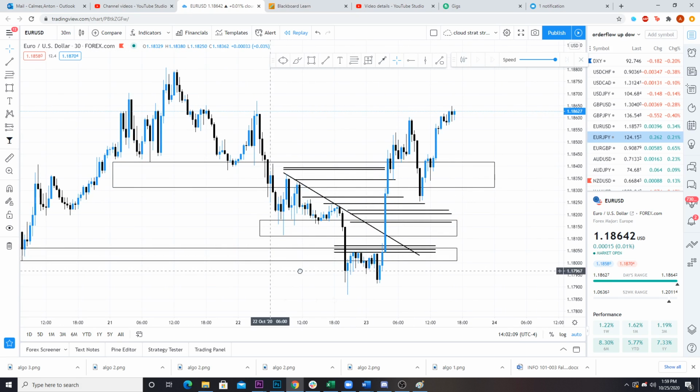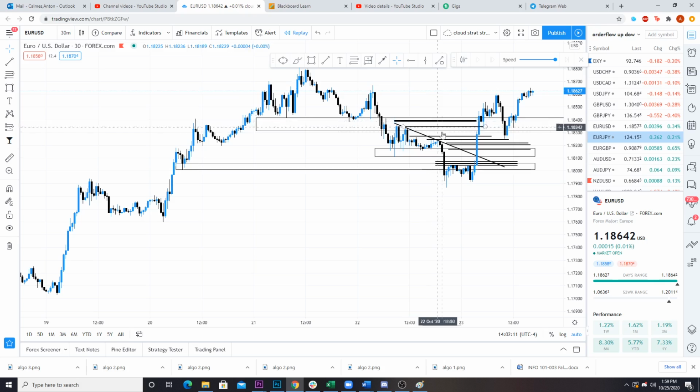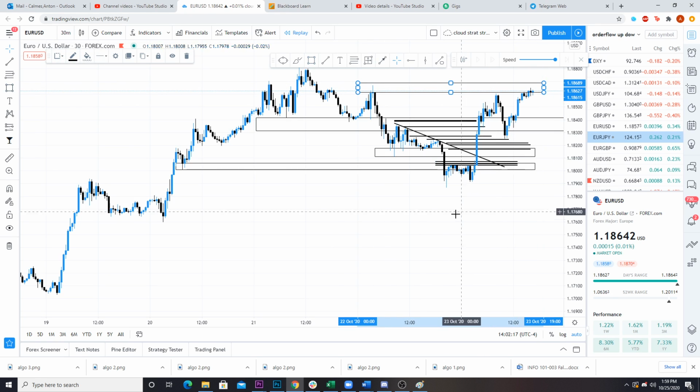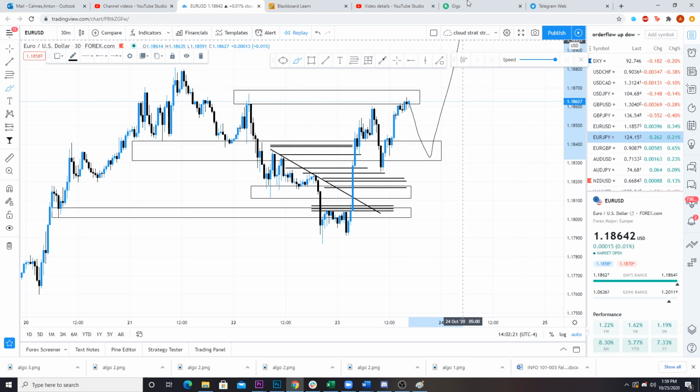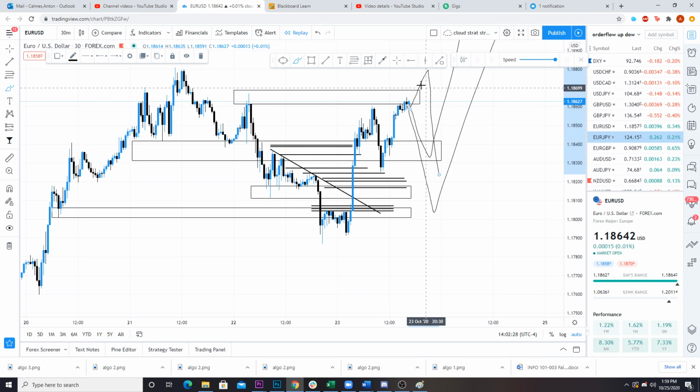And now we're here. Okay? We blew through all these areas without an issue, creating what? What appears to be a new area of resistance. So what can you most likely expect for Monday? Well, you're probably going to see some kind of move down and then a blow through. Or you're going to see a move all the way down and blow through. Or you're just going to see a blow through and then blow back down as people try to buy this, right?